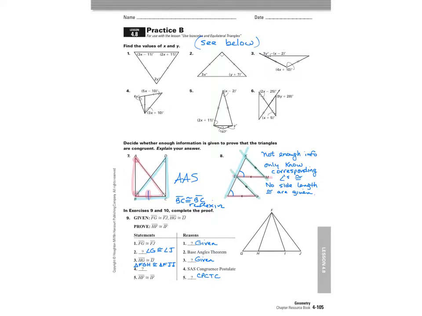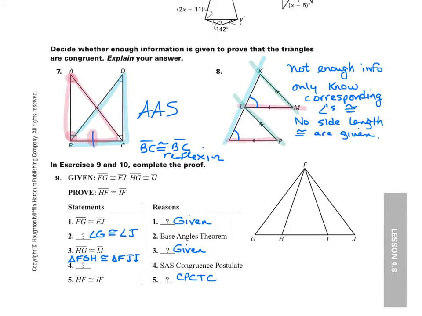Backwards here. All right, so for 7 and 8, it asks you if there was enough information. I sort of looked for my congruencies here. And notice it was the red triangle on the left side and then the blue one on the right. And I could have proved them congruent. I had 2 angles already marked, and I just had to show the reflexive side.